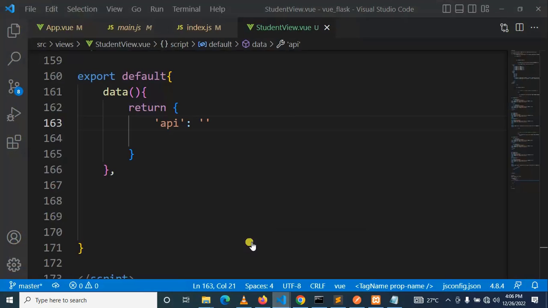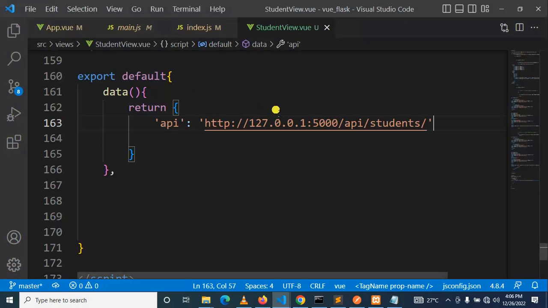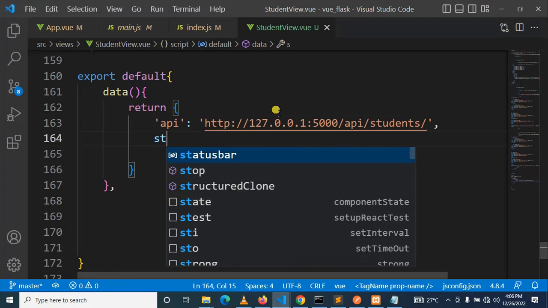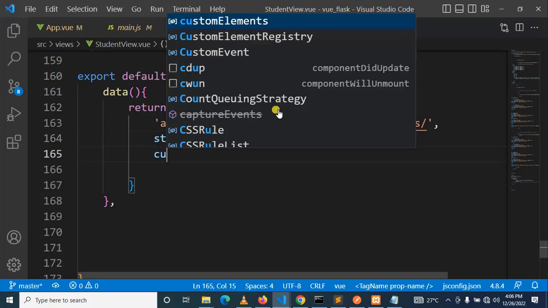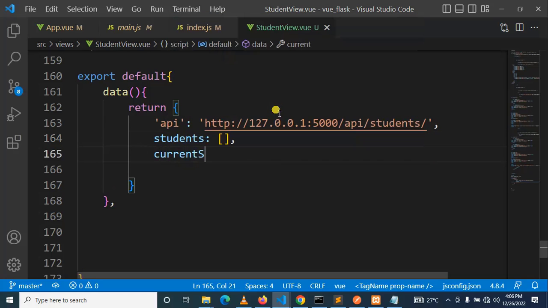Okay, we need, let me say, students. Okay, we need the current student. Another data we need is student.